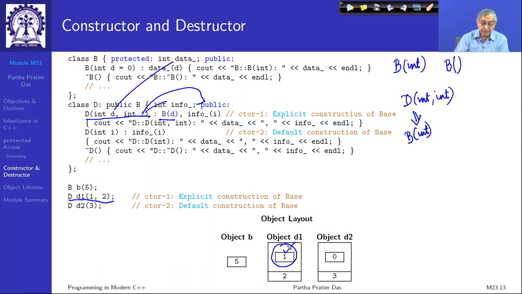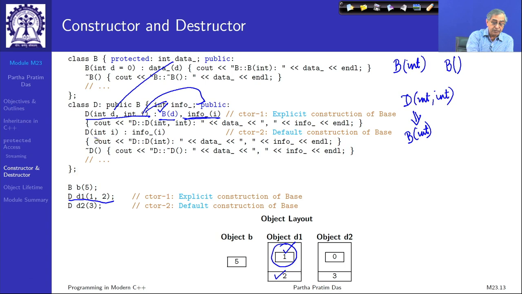To construct this, in terms of initialization, it is not enough just to initialize the data members of the class. I have to initialize the base class part of that. So, that is the first thing I have to do. Again, it does not matter in which order I write. Wherever I write this, it is always going to be the first on the initializer list to be done, because without that I cannot proceed. And then I do the rest, which does this part.